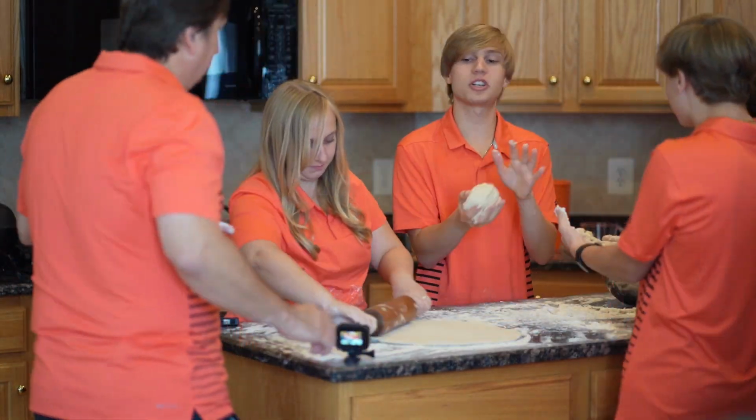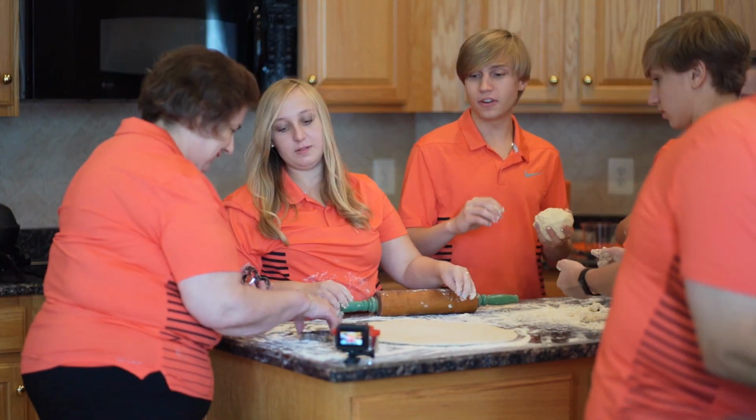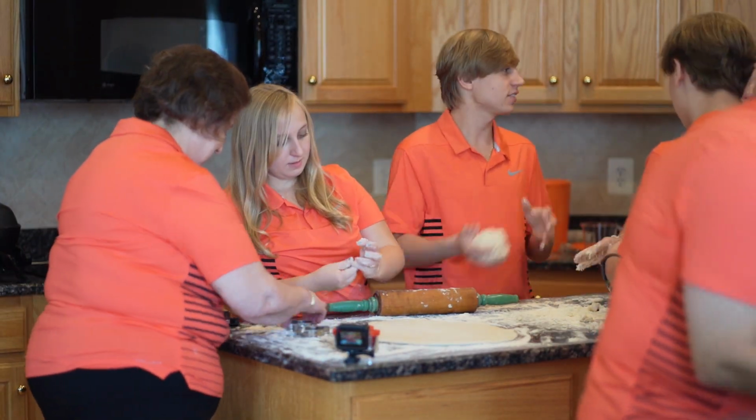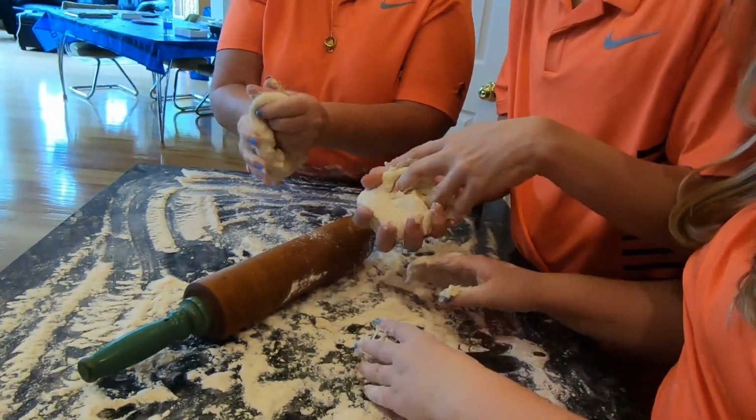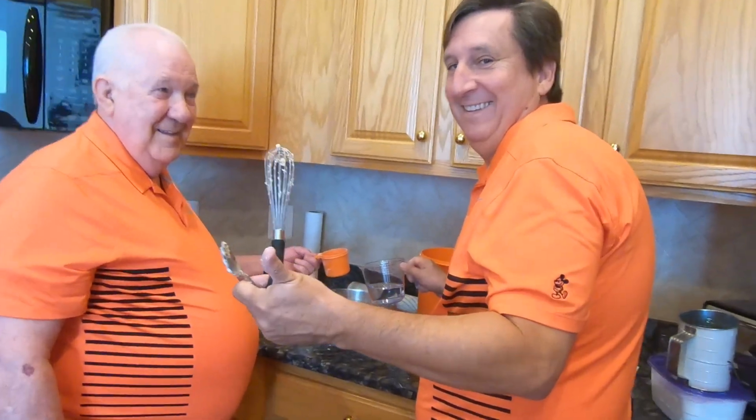Next, we had to flatten out the dough after we had the counter all floured up so we can make our beignets. This was such a fun thing to do. All right, now mix it all together in one big glob. Okay, I want more beignets than this. All right, you two are on more beignet duty. We're on it. Cool. All right, here we go.